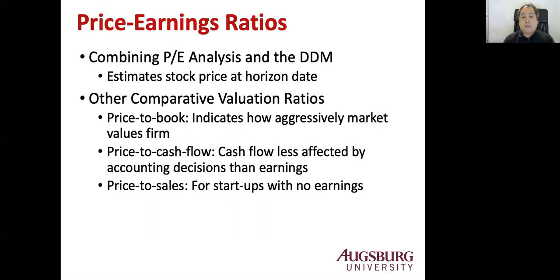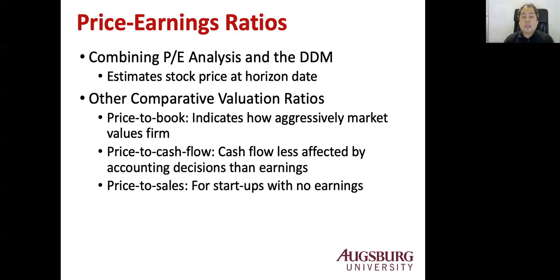Now, other comparables. Because earnings may be negative, there may be big trouble, especially for most startup firms, which have negative income. If they have negative income, then the PE ratio is also negative, which is not useful. Instead, you can use the price to sales ratio, which is very useful because even a startup company has a sales number. The problem is the sales number does not really reflect the performance of the firm, and the stock price should be related to the performance itself, not sales. But there may be good proxies.